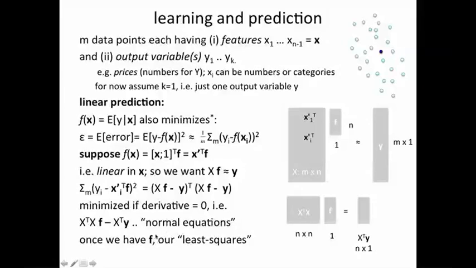Once we have our f, our least squares estimate for y is nothing but f transposed x, or f transposed x prime, where x prime is x comma 1. So given an x, the value of y, most likely by least squares, is f transposed times x comma 1. And that's our least squares estimate. Let's do an example.